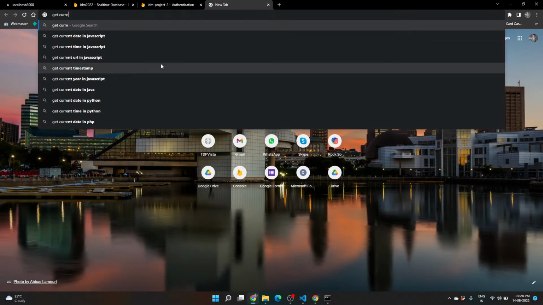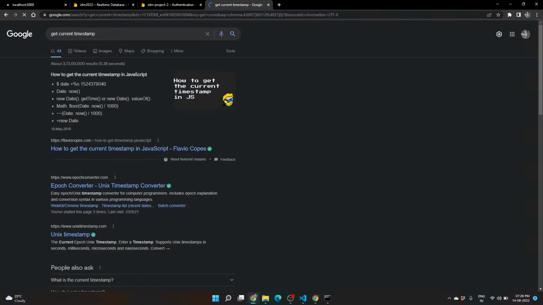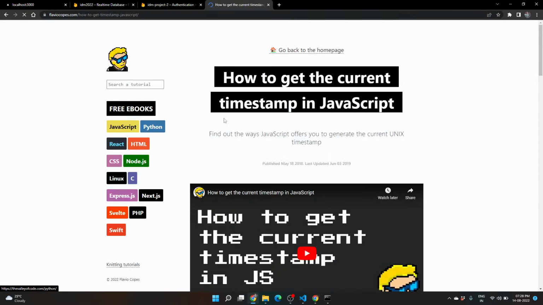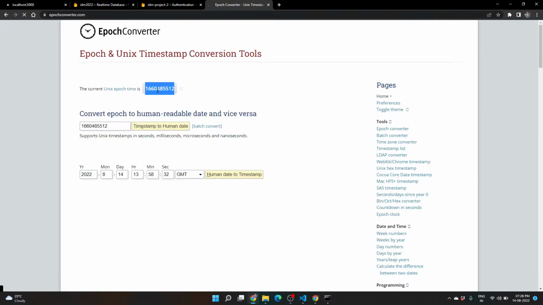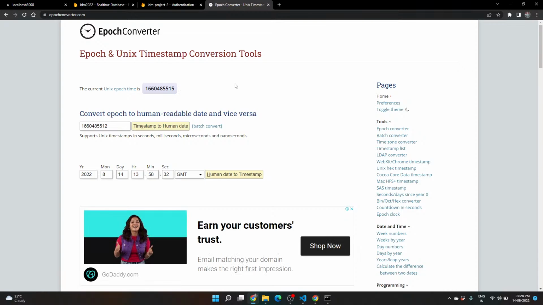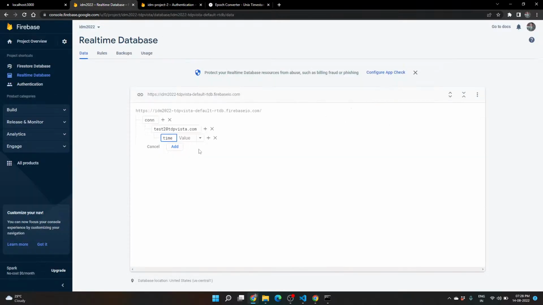Get current timestamp. I need the current timestamp, that's it, nothing else. Value, that's it, adding for now. Just a few things added.